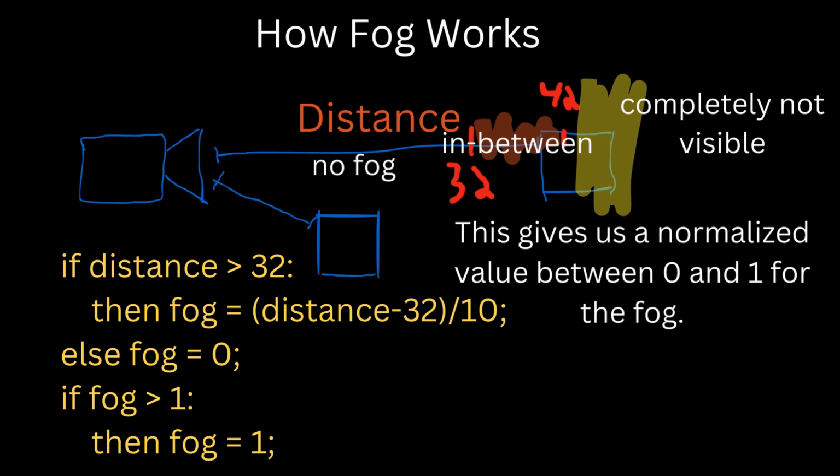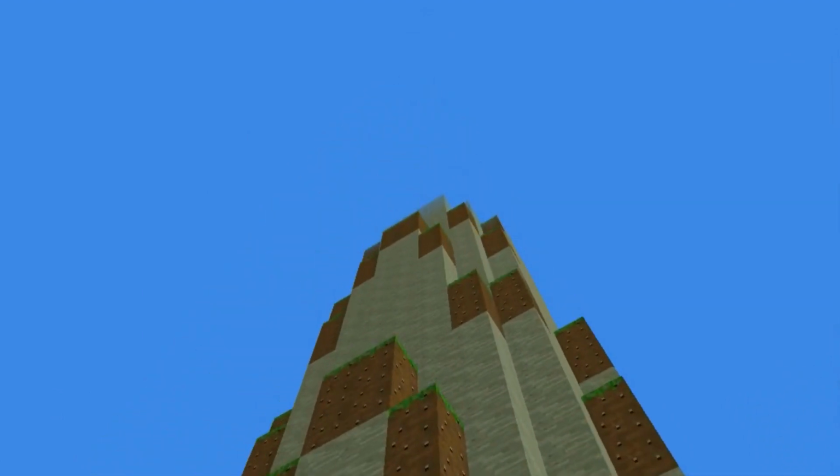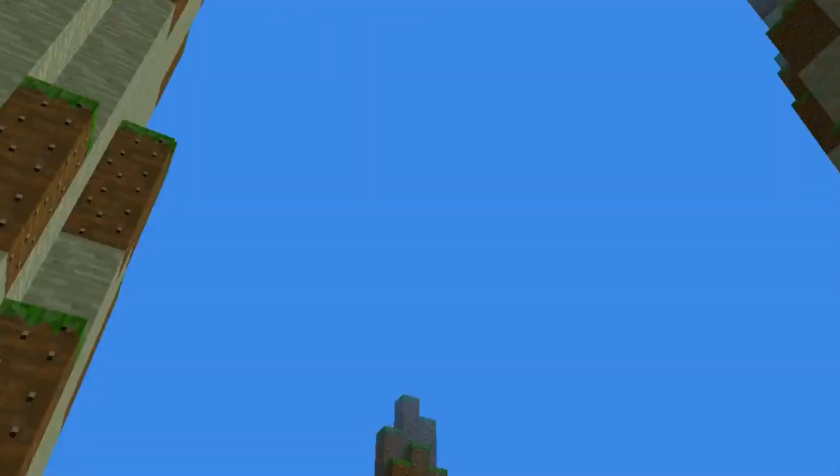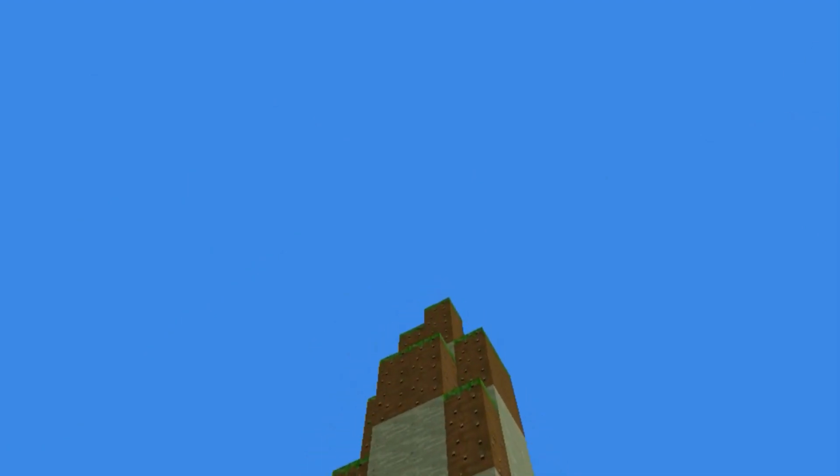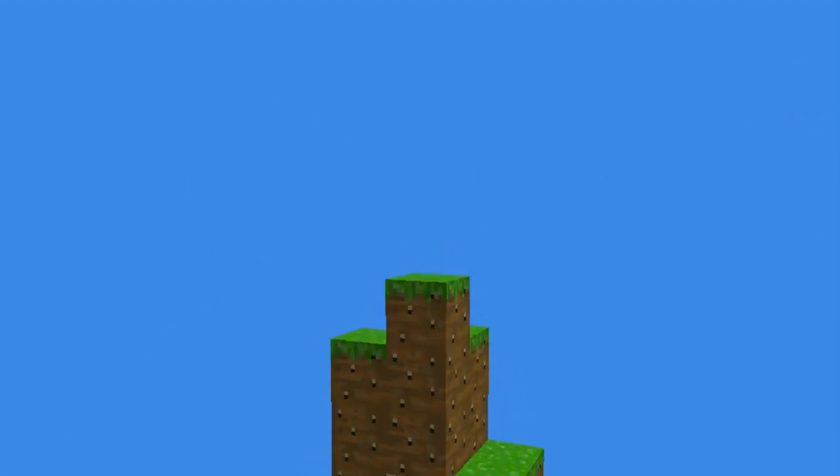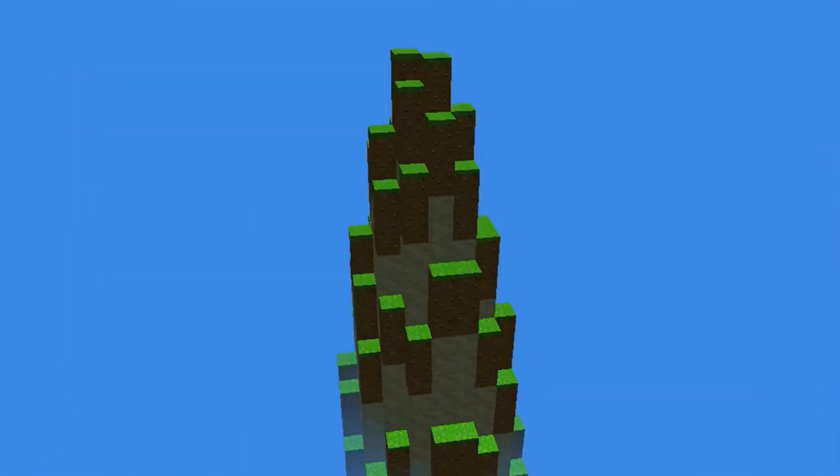That's how that works. Like this normalized value that we can use in the mix function. So just mix between the values to get the new color with the fog added.